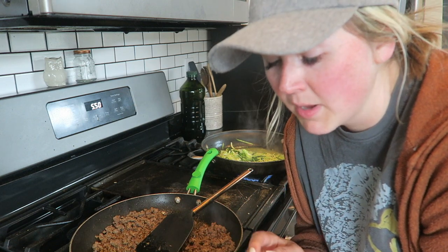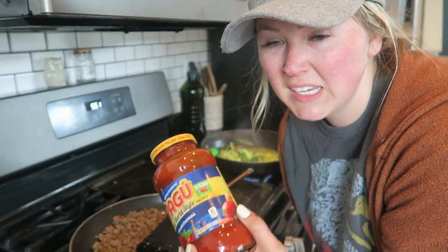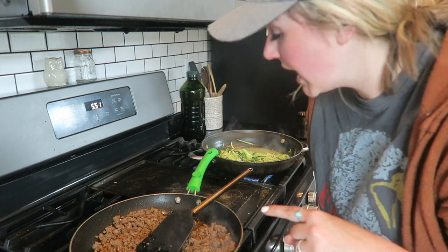Plus, the reason I like Ragu actually is because the added sugars are a little bit less than other brands, which is really weird because it's one of the cheaper brands. But you can also doctor it up taste-wise, which is why I always add paprika, because the taste is so much better if you add paprika. If you like pepperoni and things like that, paprika is in that. So it just gives it this really good, yummy flavor. And then I'm gonna do a little bit of fat-free cottage cheese on the side.